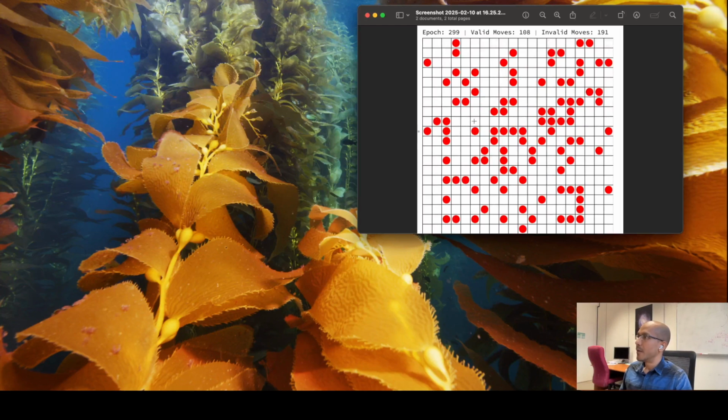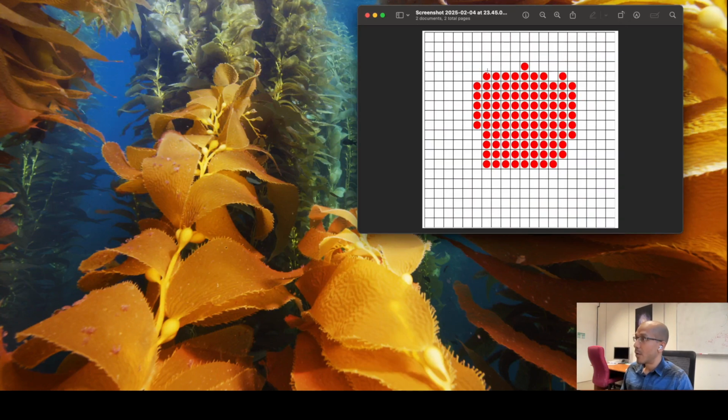Well, the reason is that in our algorithm, we were giving preferential treatment to four directions, which were the vertical ones and the horizontal ones. Whereas the real gravity doesn't do that. It treats all the directions on equal footing. So because we gave preferential treatment to the vertical and horizontal directions, what we got was something aligned along those preferred directions.